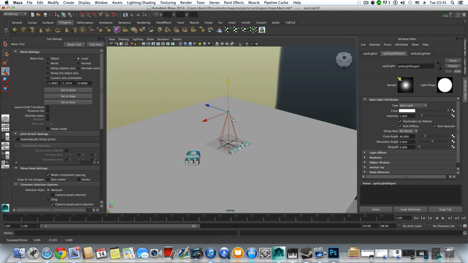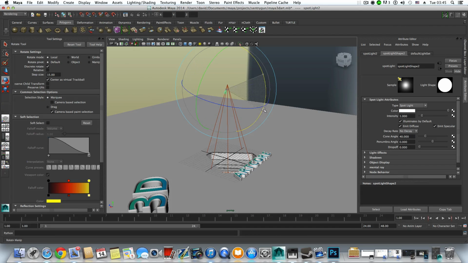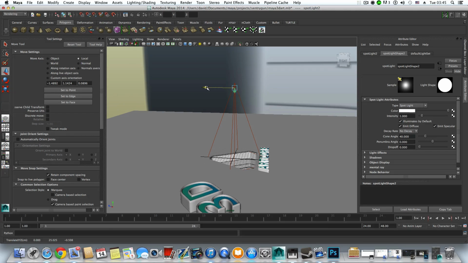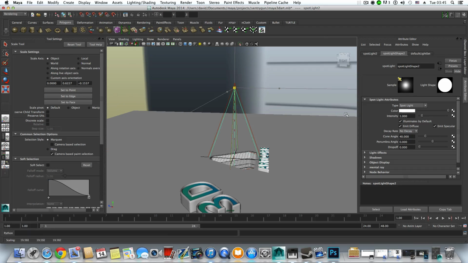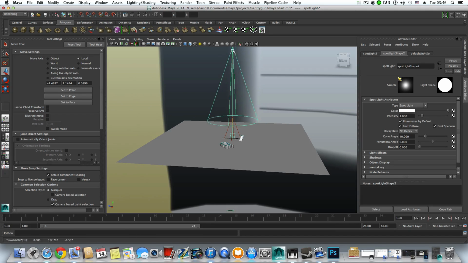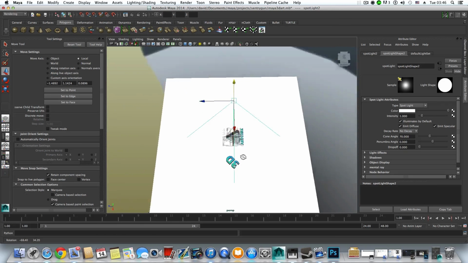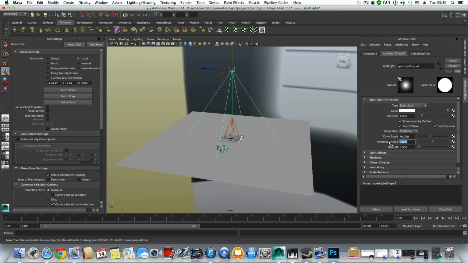And that spotlight, I'm going to first rotate it that way. And I moved the other one a little bit like so, so I will bring them to be on top of each other, and I will scale it a lot and bring it up like so. So the end of the cone is touching the ground, even through it, and I'm changing the cone angle to something more like 70, and it will also contain the 3D text here, see, inside the cone, and a penumbra angle of, let's say, 20.